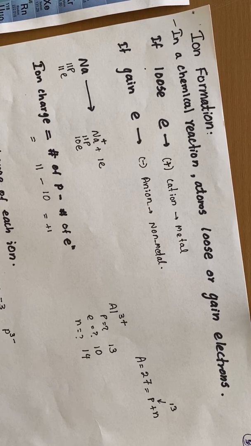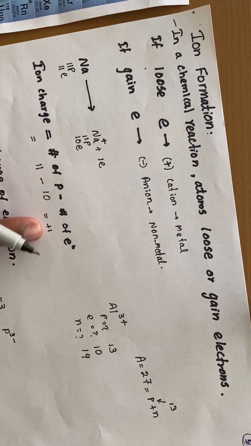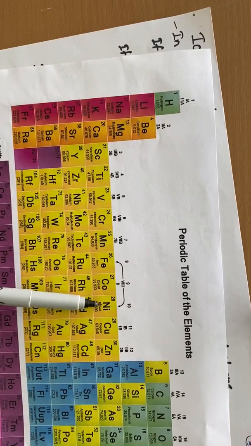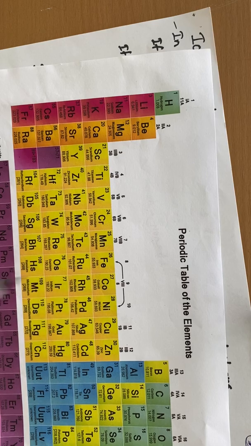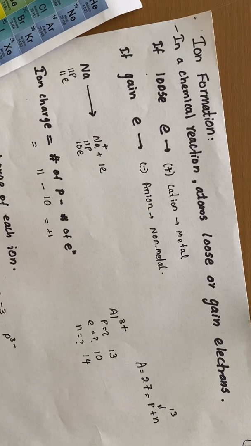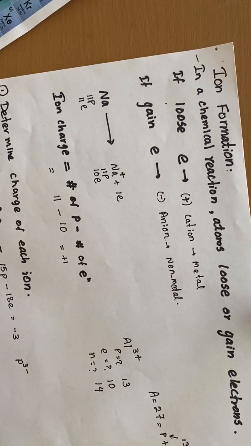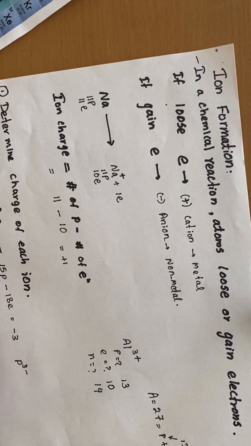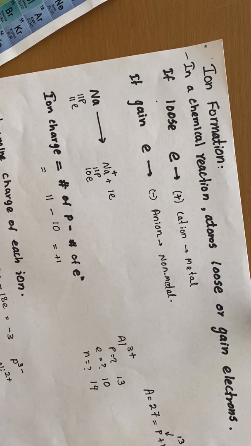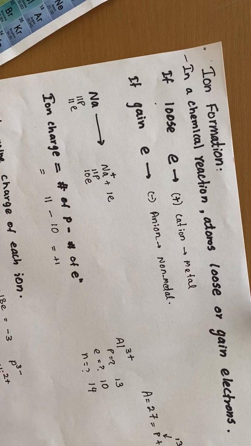Nickel ion with the 26 electron. To get the ion charge, we have to use this equation, number of proton minus number of electron. How many number of protons for the nickel? Nickel is in the transition metal, the atomic number is 28. If it is atomic number 28, number of proton is 28 over here. But it's saying the question, electron is a 26. 28 minus 26 is going to be a plus 2. This nickel going to be a 2 plus. You should understand nickel is a metal. It's going to make only the positive charge. It's not going to make a negative charge. Nickel is a 2 plus according to the given information.